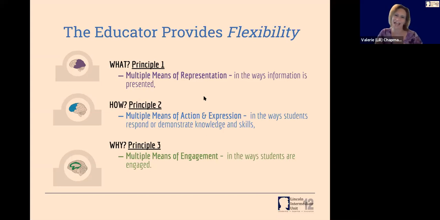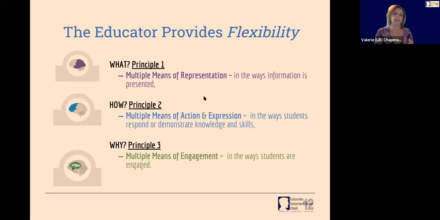Principle 2 is action and expression. It's how do the students show that they learned the information, that they have the knowledge, that they understood the content. And then principle 3 is your means of engagement. It's in the way the students are engaged. How are you getting their buy-in to want to learn that?